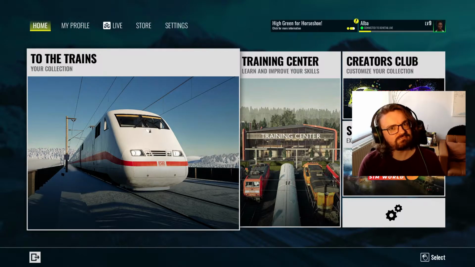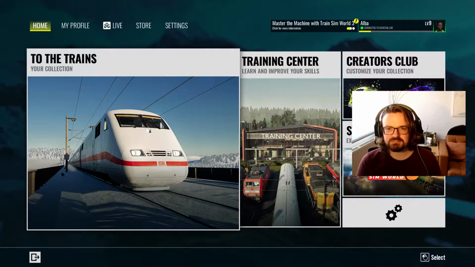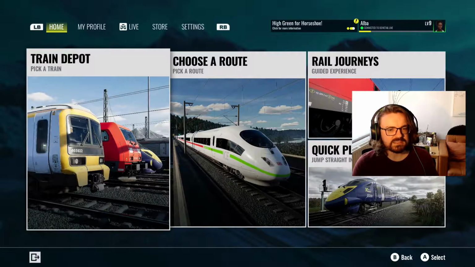We are in, you guessed it, Train Sim World 3, as you can see. There's the ICE1, there's the training center. Yeah, there's a little note in the top right saying Master the Machine with Train Sim World 3. Right, so we're going to go to the trains, I think.